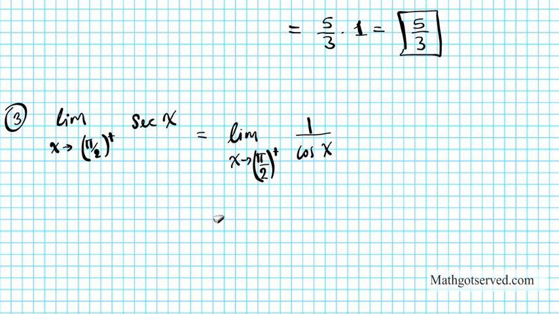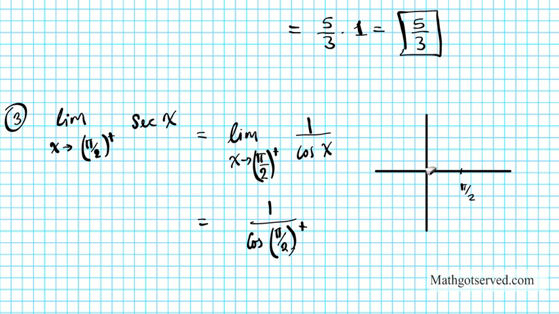Now I'm going to plug in that limit. So it's going to become 1 over cosine of pi over 2 from the right. So the question is, if you're approaching cosine pi over 2 from the right, what value is this whole function approaching? I know cosine pi over 2 is 0, right? But if you're approaching it from the right, what direction is that 0 approaching? Is it a small positive number or a small negative number? That's the question. So let's sketch the graph and take a look at what happens with cosine around pi over 2. Okay? So let's assume this is pi over 2 right here.